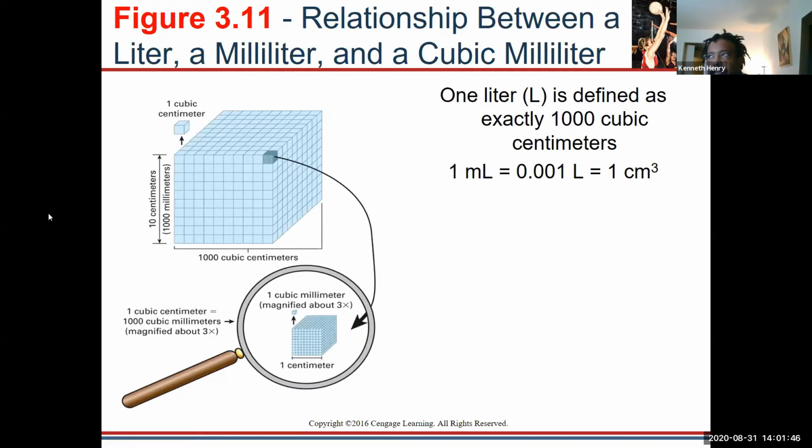Okay, and this table shows you the equivalency of a 1 centimeter cube relative to what it's going to equal in terms of a liter and in terms of a milliliter. So have you guys heard of cc's? Cc stands for cubic centimeters. So 1 milliliter is equal to 1 cubic centimeter. When you see that syringe that says 5 cc's, that's 5 milliliters.